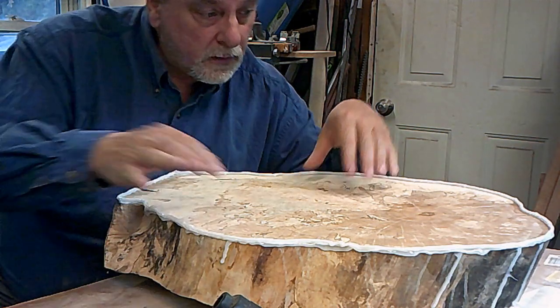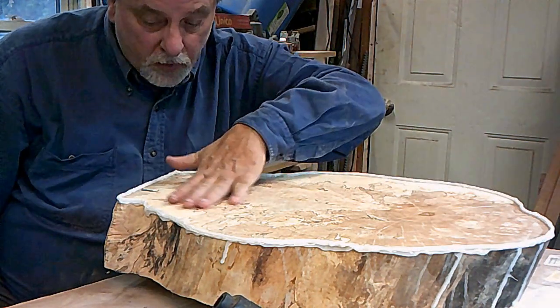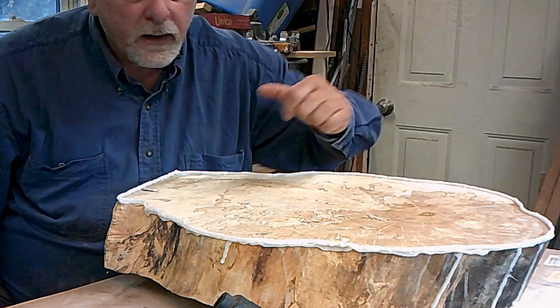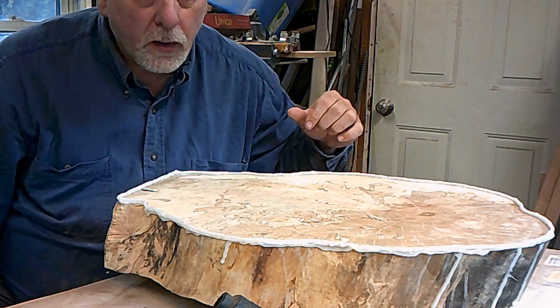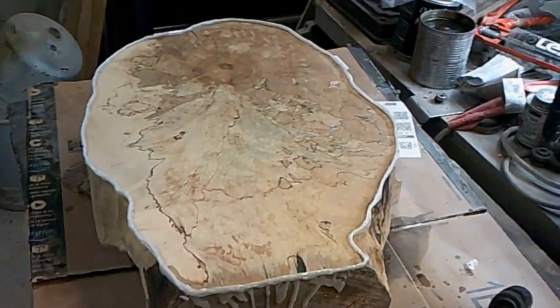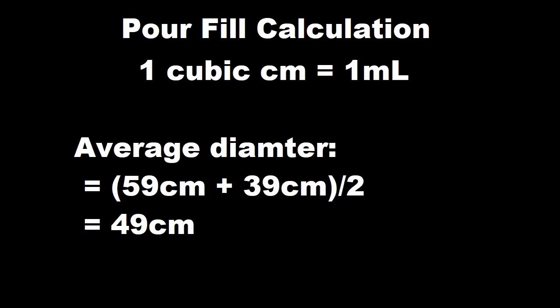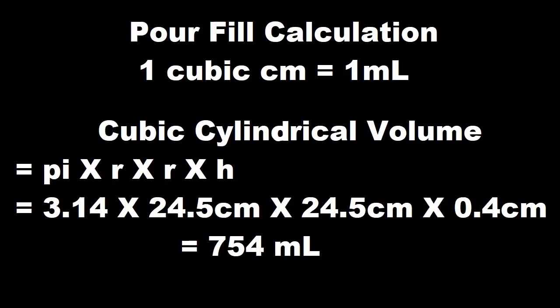The glue has cooled. Check the inside of the pour area for any glue stringers. Remove those, and next step is to do the pour. So since we have a piece here that is oblong, what I'm going to do is measure the longest X value, the longest Y value, average those two, and come up with a circle diameter, and do the volume calculations that way.